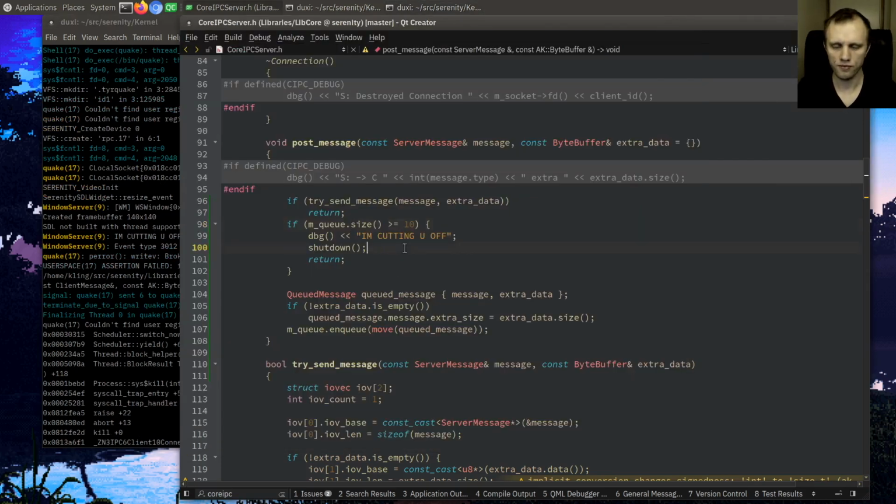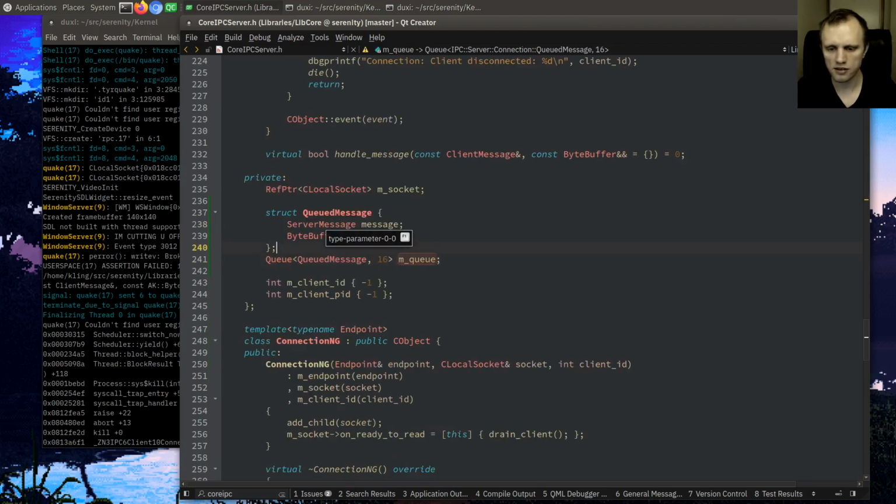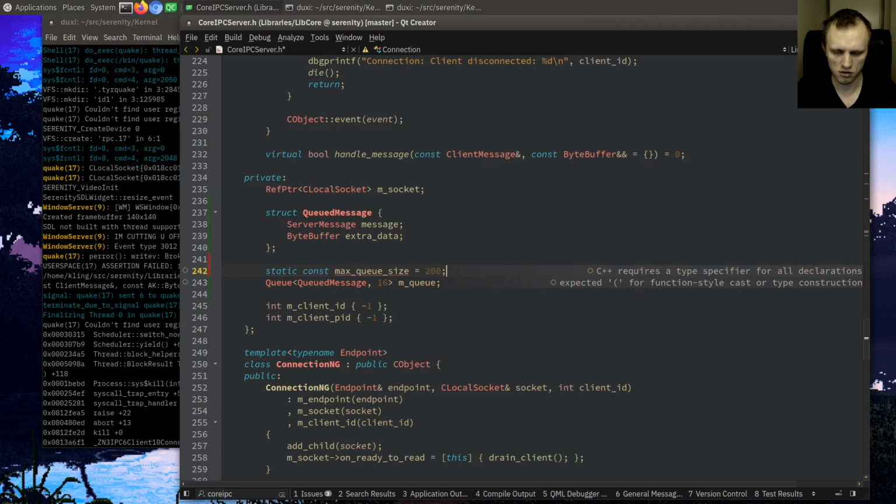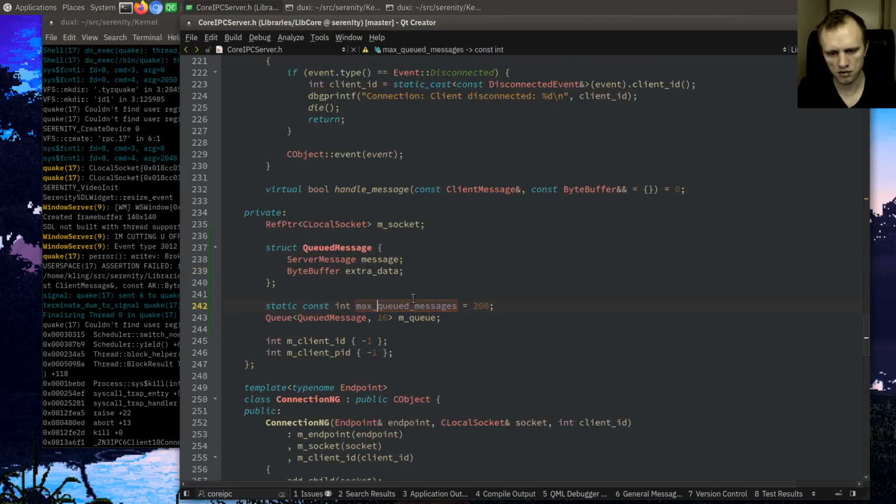Okay. So let's put some little thing next to this, like a static const max queue size is 200. Max queued messages.